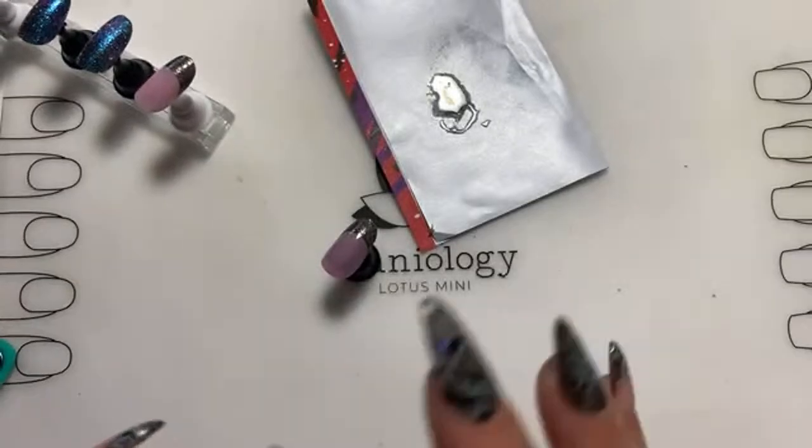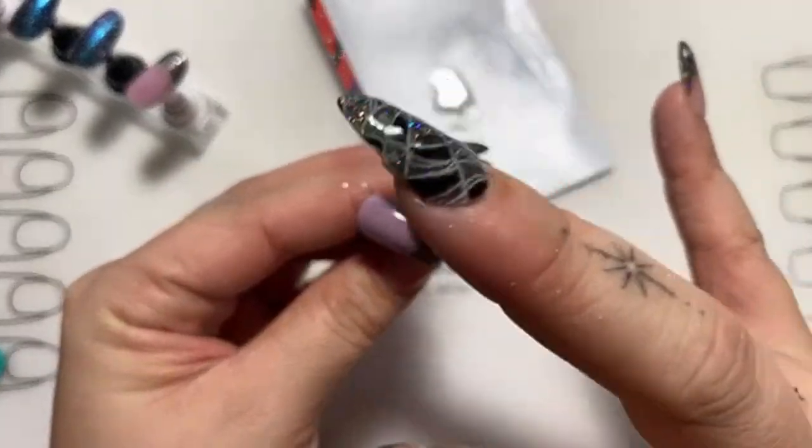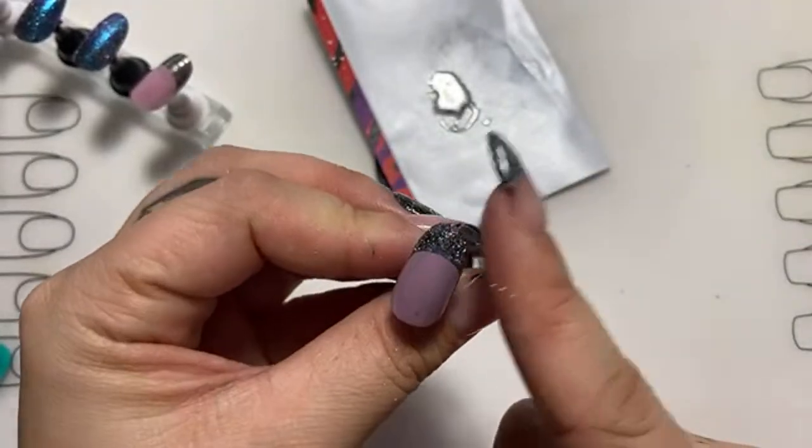I always kind of rub it in a little bit. And then now, let's see, let's check if this is nice and sticky. It is. And you could always just do that again.